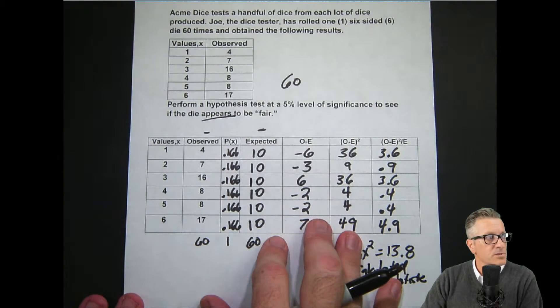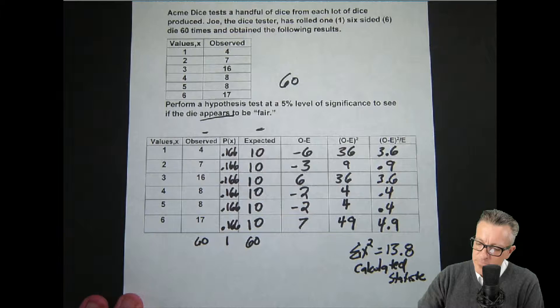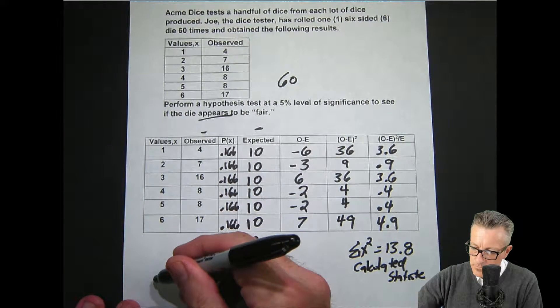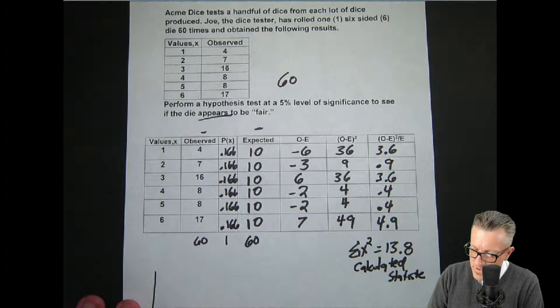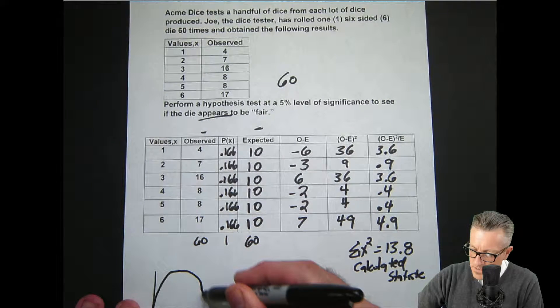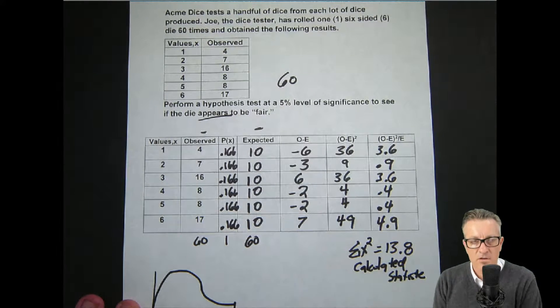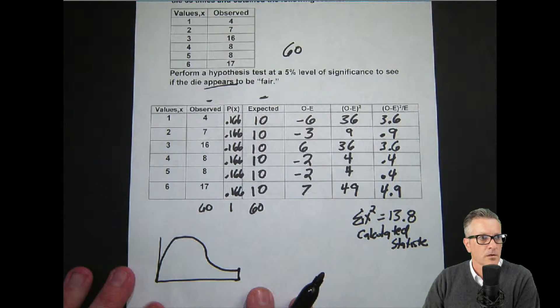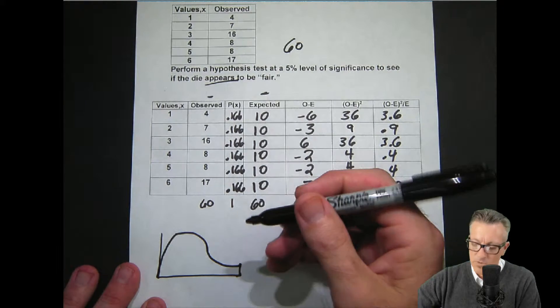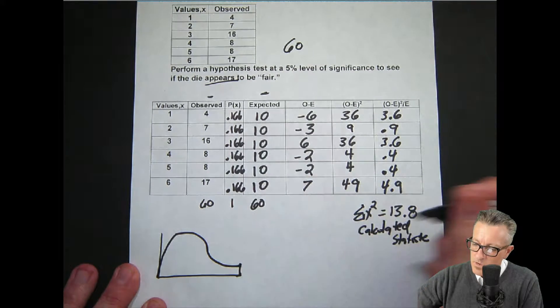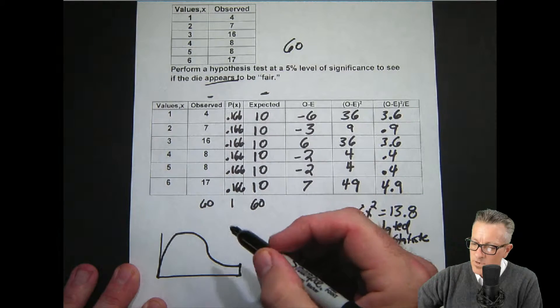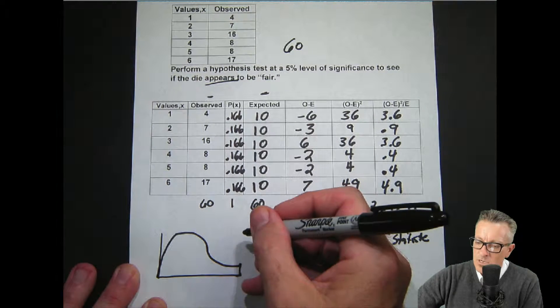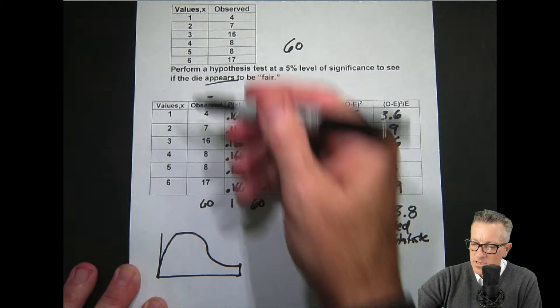Now let's go and we're going to calculate our critical value. First, I'm going to draw a picture as well here. I don't draw these that well, but I always recommend drawing a picture, especially when we use what they call the rejection zone method. Now we're going to get the critical value. And to do that, we are going to use degrees of freedom and things like that.